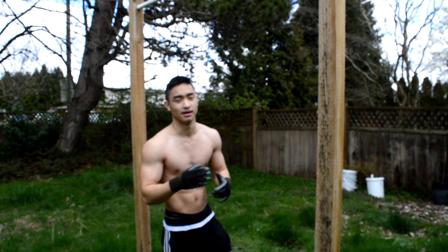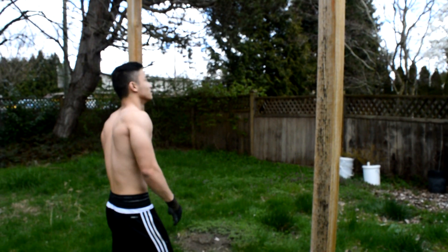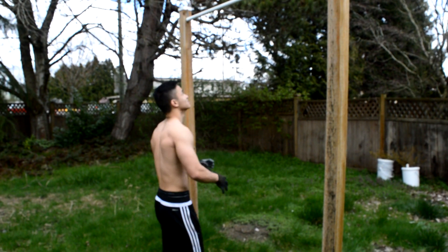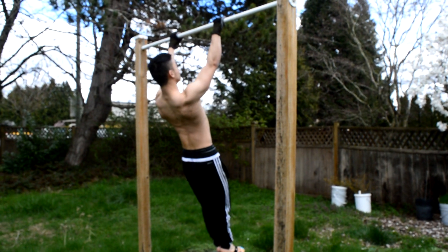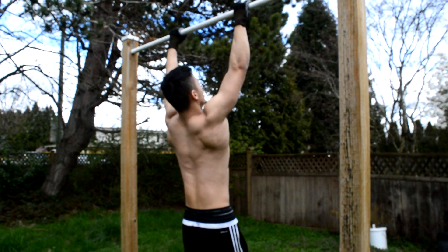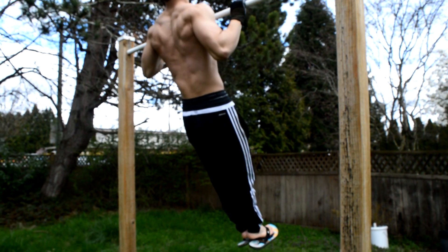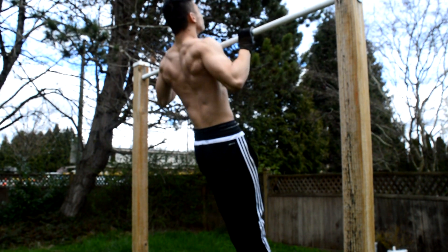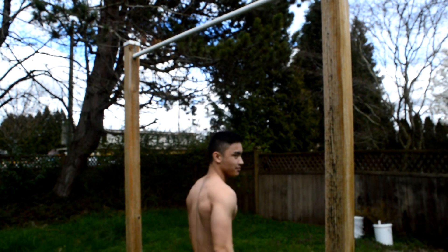Think of it like the fundamentals — it's the first thing that engages when you do the pull-up movement, and it should be the last thing too. So when you're doing a pull-up it should look like: start from the dead hang, engage your scapula, then pull up, back down, back into dead hang. Engage your scapula, then pull up, drive your chest forward — and that's how you do a scapula raise.